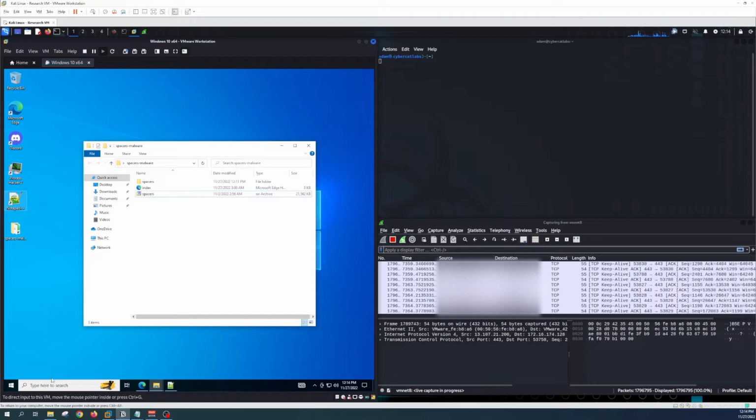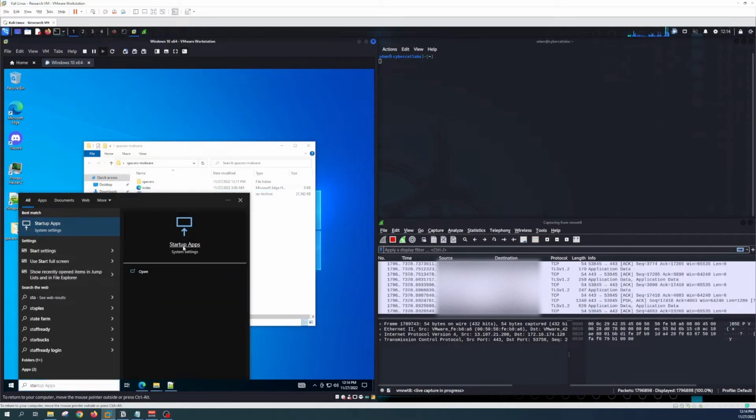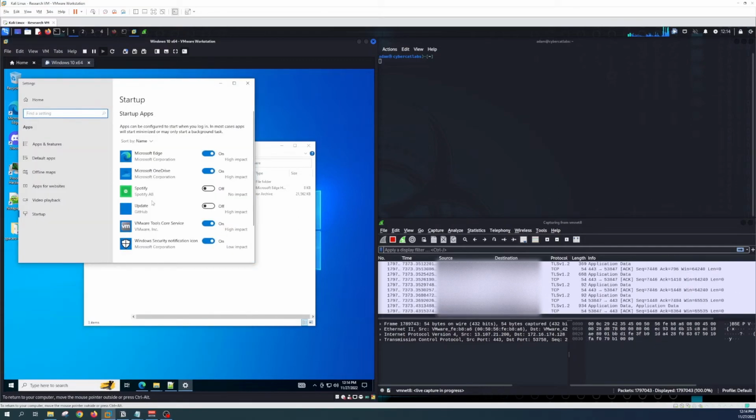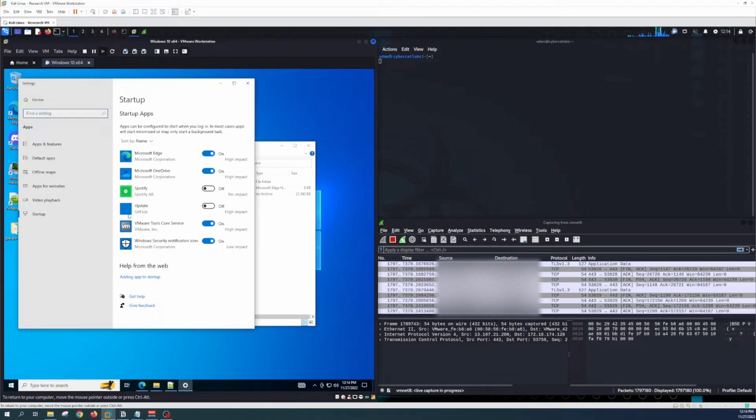So I've gone ahead and disabled Discord from starting up on reboot. So if we take a look here, this is what's currently set. I looked into update and this GitHub, this is Discord basically reaching out to update. So this is normal. Basically, when you go to sign into Discord and you see it saying updating, this is that call out right there. So this is all we're showing here.